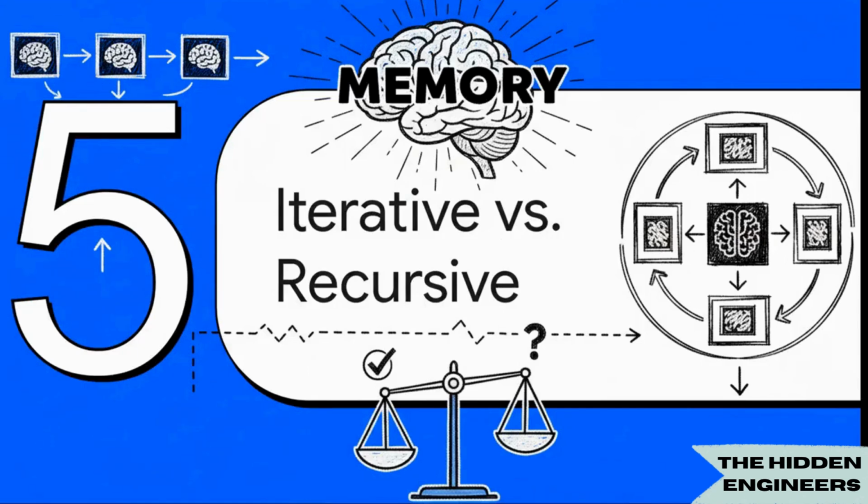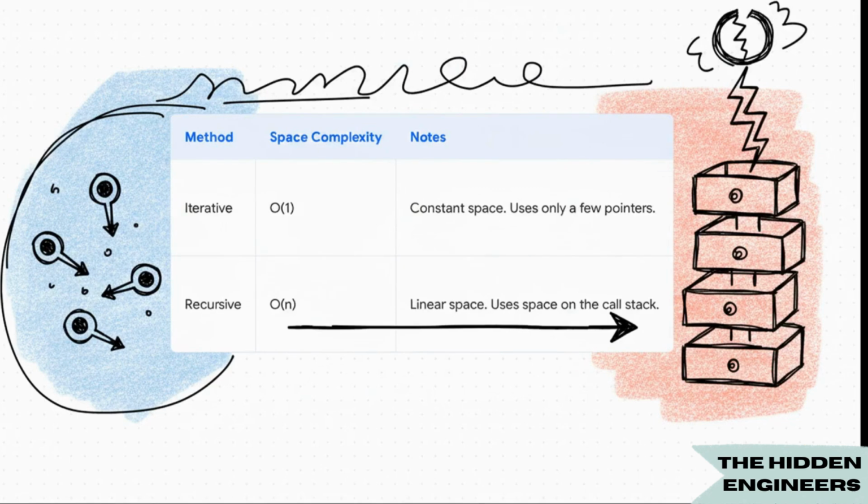Okay, so we've got two totally valid ways to solve this. Which one should you actually use? Well, especially in an interview, the answer almost always comes down to one critical factor: how they use memory. And this right here is the whole story. The iterative solution is fantastic because it has O(1), or constant, space complexity. It doesn't matter if your list has 3 nodes or 3 million, we only ever create those same 3 pointers.